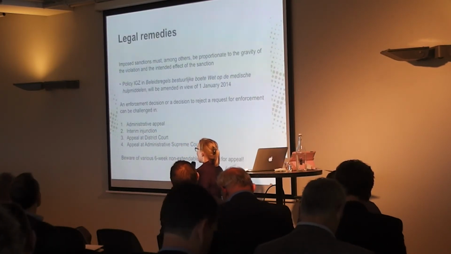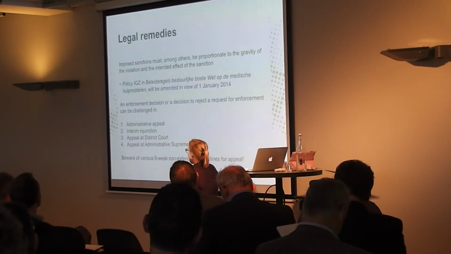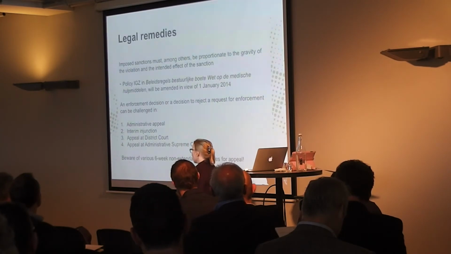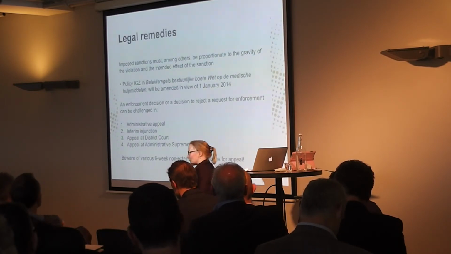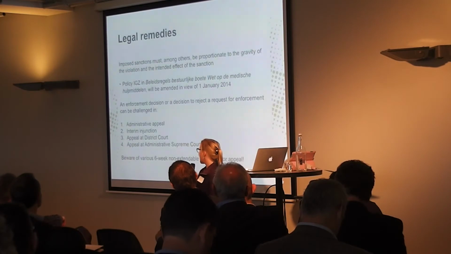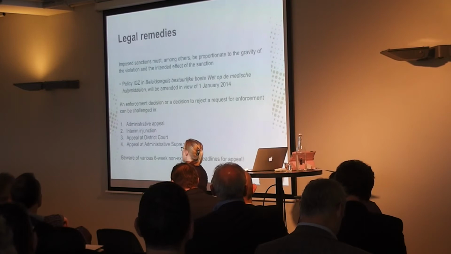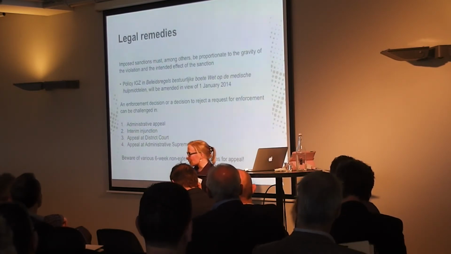And later on, if you still want to challenge another decision, if there's still a fine, then you can go to the administrative court and also file for an interim injunction in some cases. It just depends on your situation. And after that, there's a possibility to appeal at the district court, and even after that, you can appeal at the administrative law Supreme Court.